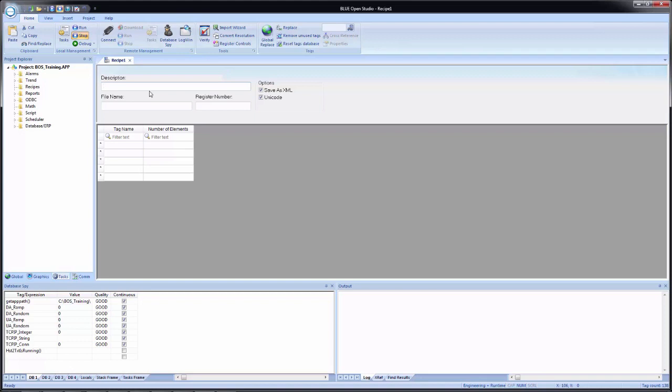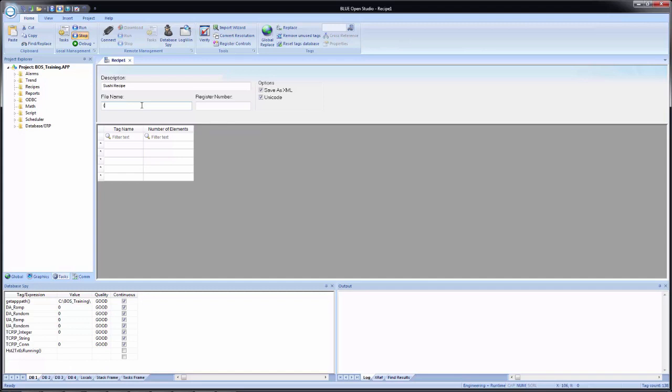And in the header, we have a description field, and for us, we will put in sushi recipe. And then below that is the file name field. This can be a static string for the file name or a tag that you can enter inside of curly brackets. If you notice, if we right-click on the field, you do not get the insert tag or expression. So we will have to manually type in the tag. And as I mentioned, the tag will need to be inside of curly brackets.